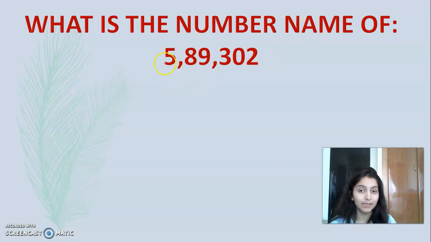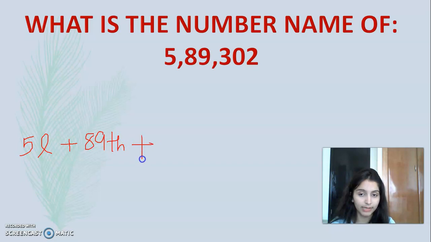So as you can see, this is a 5, it's a lakh number, right? There's 6 place values. So this number has 5 in the lakhs place. I'm just going to use a short form over here. L for lakh, so 5 lakhs plus 89,000, and 1000, right? I'm going to write TH over here.